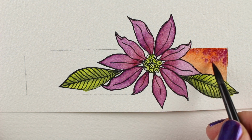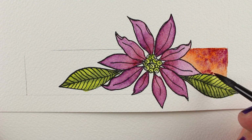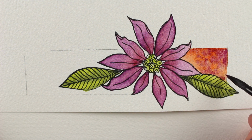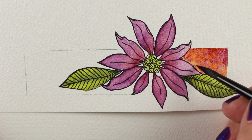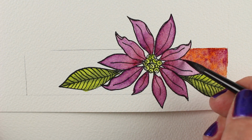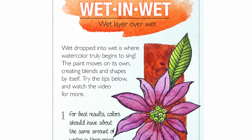and it adds a lot of contrast in texture to the flower because it's just got all these little drops of color that I've added, and it's wet in wet color, although make sure the flower around it is good and dry first because you wouldn't want to bleed that color out. But look at how gorgeous that came out.